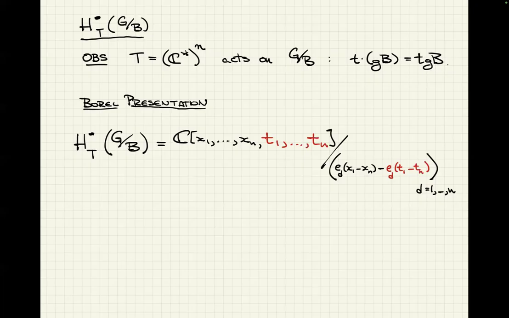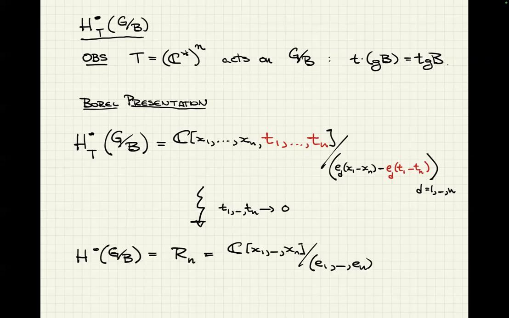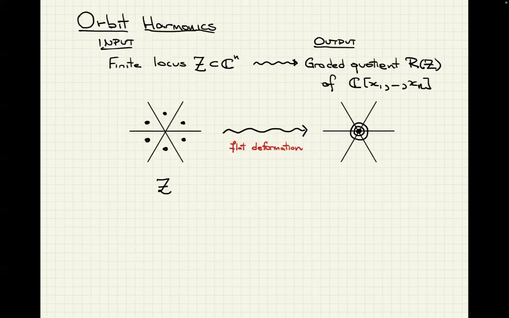There's another kind of presentation of equivariant cohomology that's very important in combinatorics, known as a GKM presentation. And we'll get to that later on. And, as is so often the case in algebraic combinatorics, with q-analogs and things like that, how do you recover the classical object? How do you recover ordinary cohomology from equivariant? Well, you just set the t variables to 0, and you get back the standard coinvariant ring.